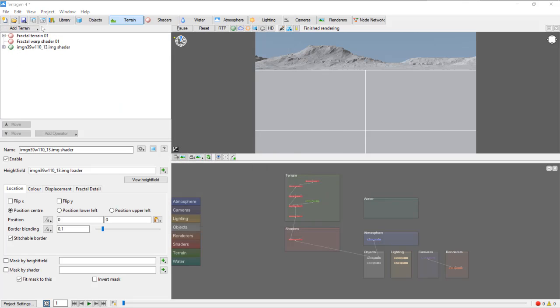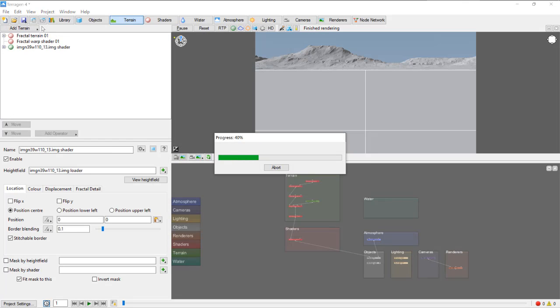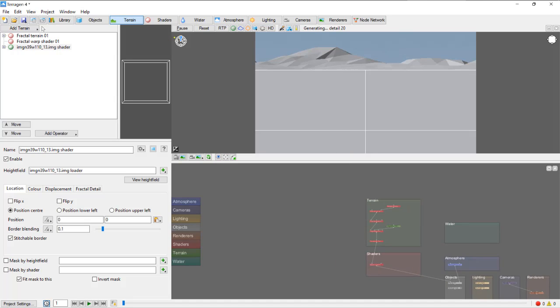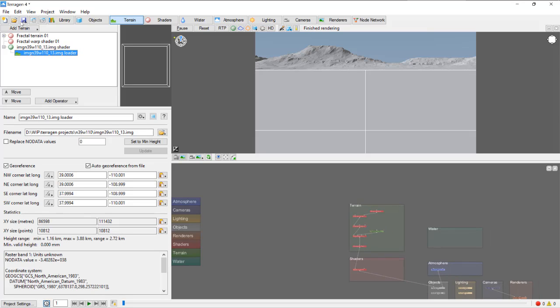You're going to notice it's loading the DEM, and it might take a couple seconds depending on what size data you downloaded. This is pretty high res data, so it might take a second. But okay, now we have our data. Where the hell is the place that we just downloaded?